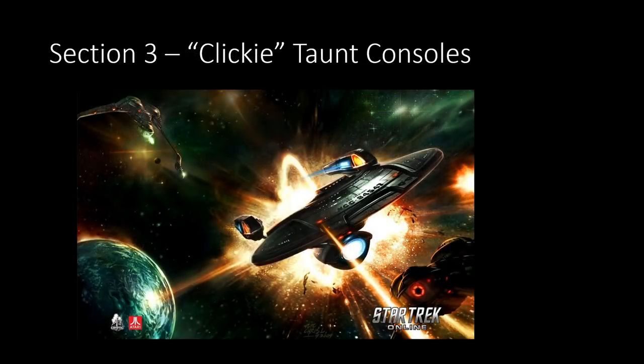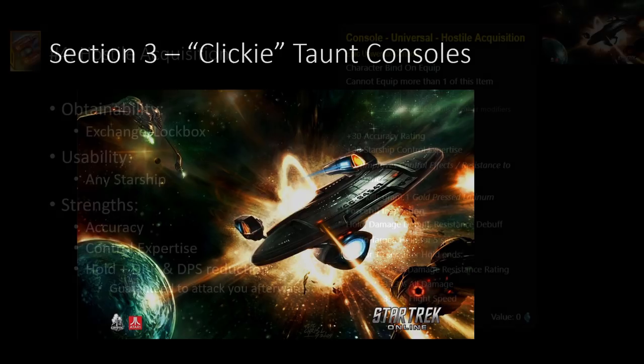And so for section 3 here, it's going to be the Clickie Taunt consoles. These are consoles that are either going to taunt them or motivate them into attacking you or into attacking themselves. Both of which I kind of consider the same category, because if they're attacking themselves or attacking you, that means they are not attacking your allies. So for me, that's really valuable for this section.